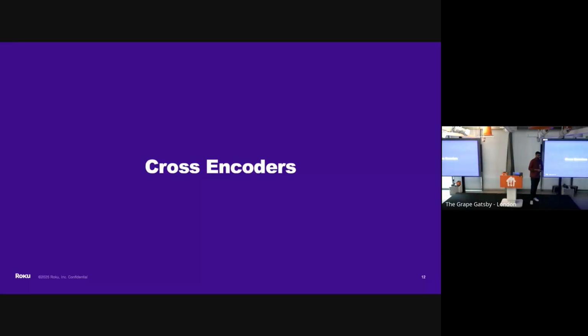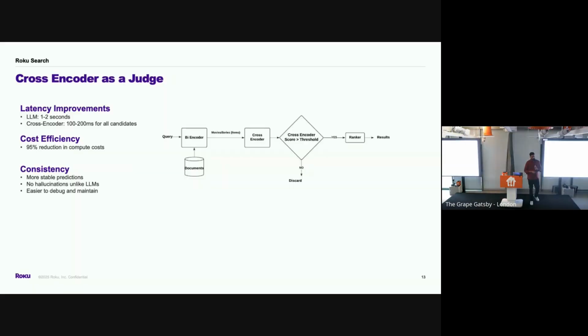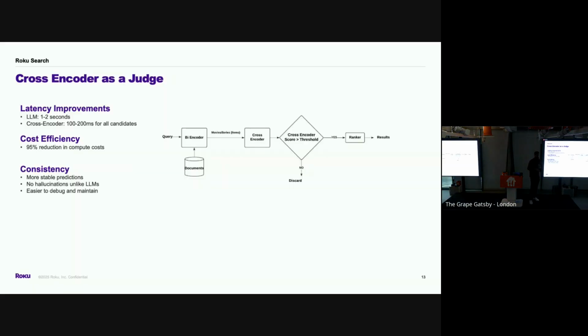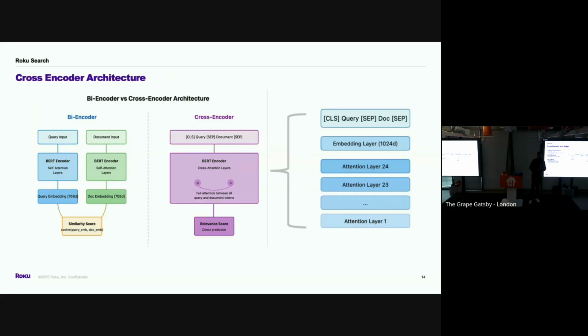So there come cross-encoders. The overall architecture is the same. The movies and items come from the bi-encoder layer and go into the cross-encoder. The cross-encoder gives us a score. We'll look into what a cross-encoder is in a minute. Based on a threshold, we decide whether to send the item to the ranker or not. It was cost effective. Essentially, it's like a 4 million parameter model compared to an LLM, so it's much cheaper to run.